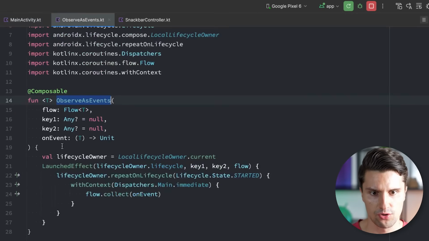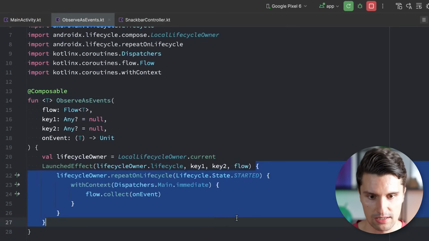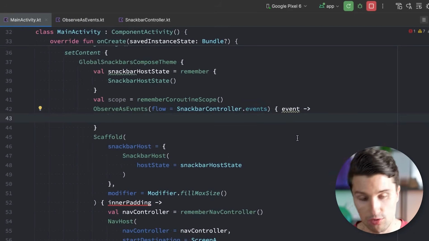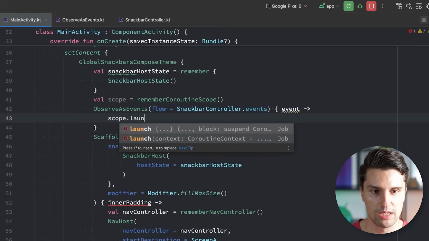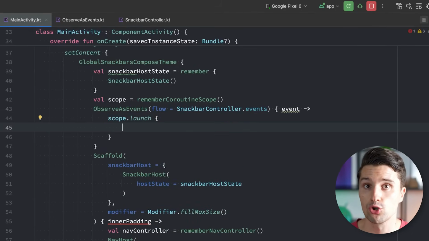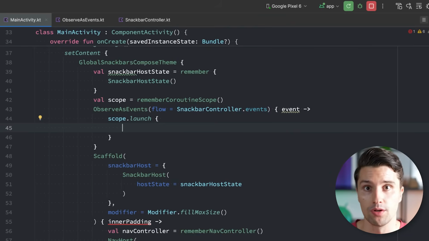We could technically also make this a suspending lambda, since we are also in a suspending context in here, or we could call the show snackbar events, but I want to keep all these independent because then we can easily also dismiss the previous snackbar when we want to show a new one. That's completely up to you if you want that behavior, of course.